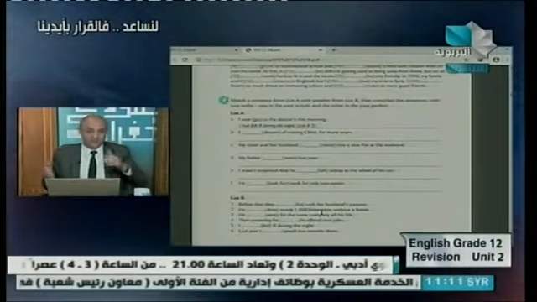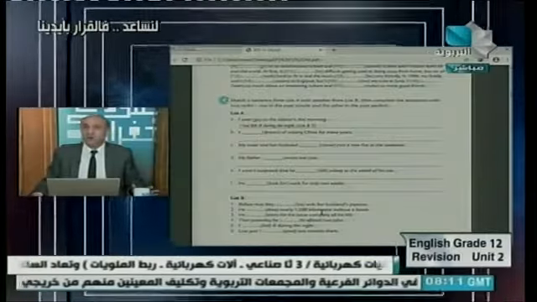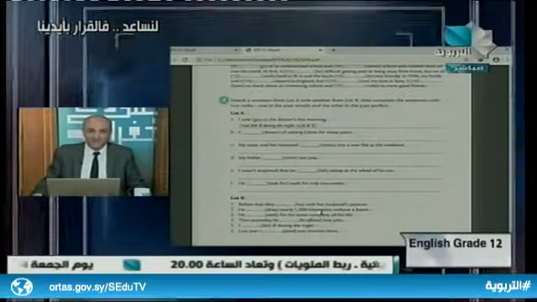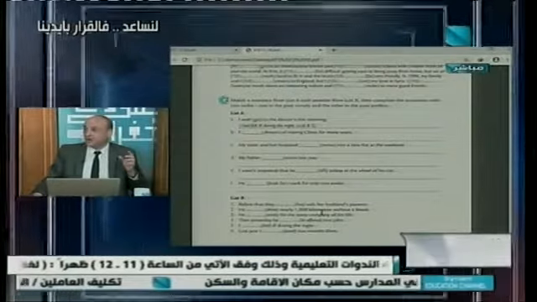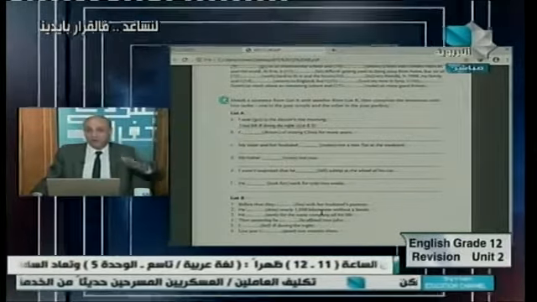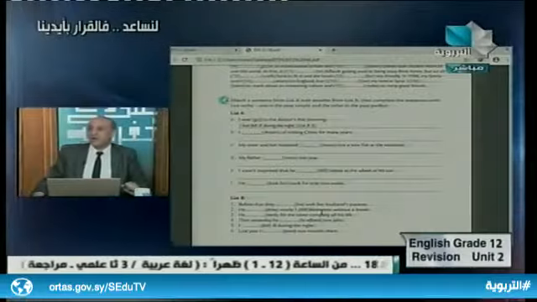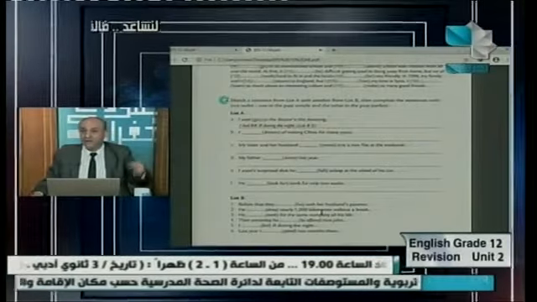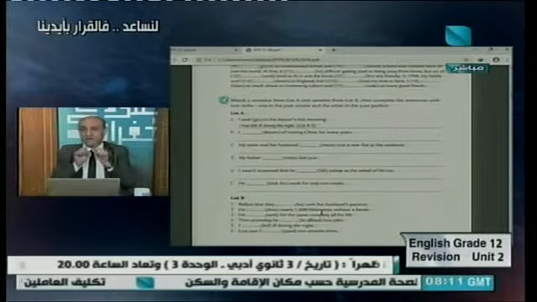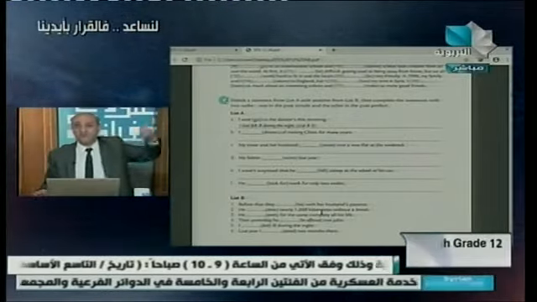Let me give you another example. Before 2 weeks from now, I was looking for a new flat. I had been looking for a new flat for about 2 weeks before yesterday. This is a time. So before yesterday, I had been looking for the flat for 2 weeks. Or I can say, I had been looking for a new flat for 2 weeks before I found a new one yesterday. So here, the purpose of using the past perfect continuous is to focus on the duration of an action that was in progress before another action in the past.